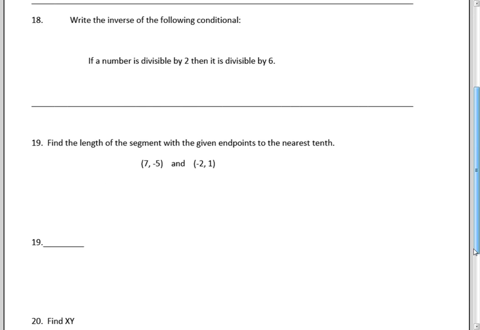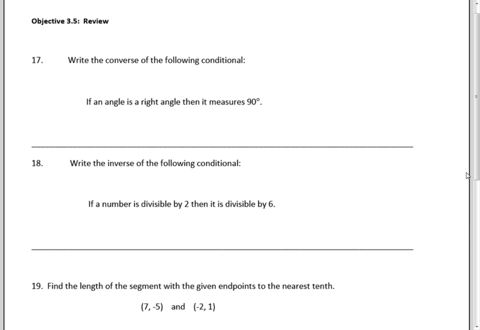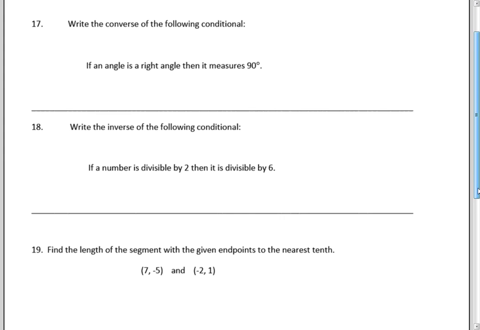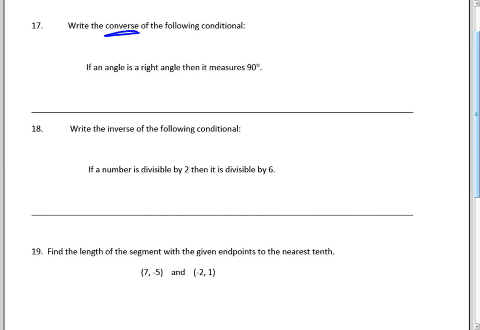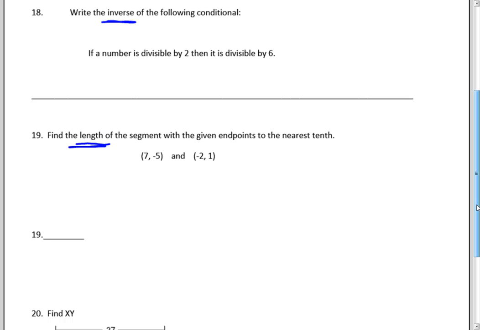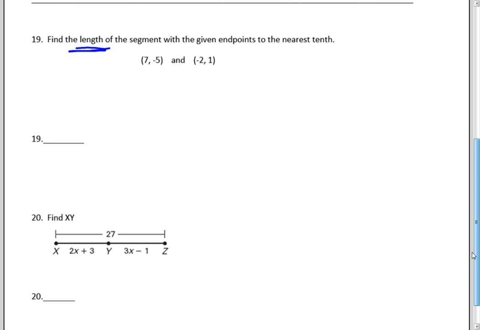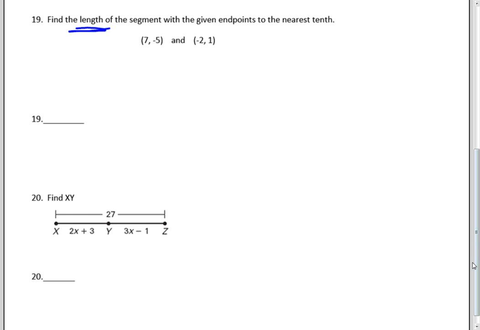Review. This isn't everything. Here's 4 problems. I know that there's going to be at least 5 in the review section, but you get a good cross-section of what you're going to see. You're probably going to see some things from the logic chapter. You're going to have something with either distance or midpoint. And then you're going to have something where you're making some sort of equation. We don't know a whole lot at this point. Either things are equal or they add up to something.